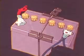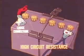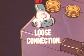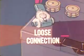Another condition you may encounter is high circuit resistance, usually the result of loose or corroded connections or trouble in the component itself. Here we have higher than normal voltage drop, and as a result, abnormal component operation. A common example of high resistance is headlight output variation caused by a corroded connection at the front-end lighting circuit ground return terminal. The headlights are relatively dim at idle, but flare up noticeably when alternator output increases with engine speed.